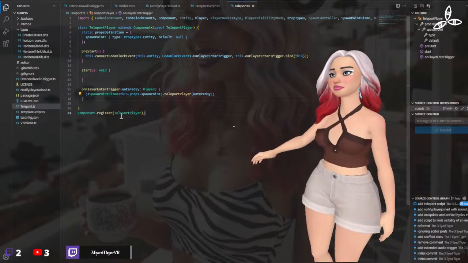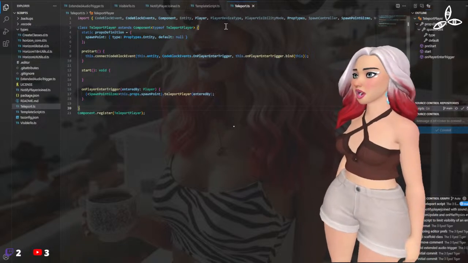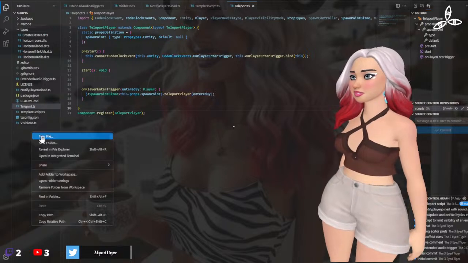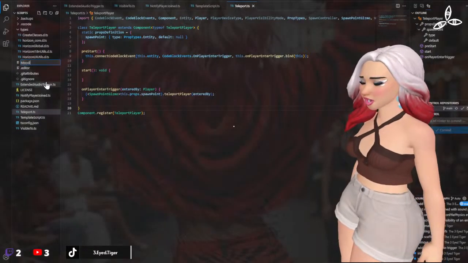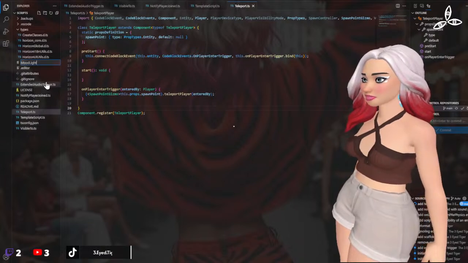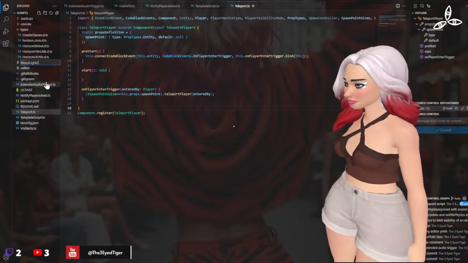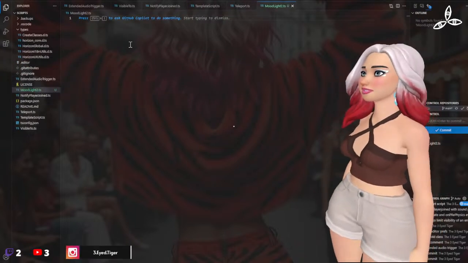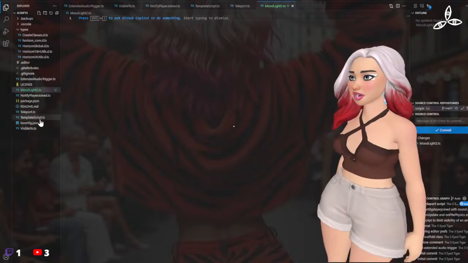Cool. All right, so that's the teleport script anyway. Again, very, very simple. I'm trying to build out all these very simple examples. One that I do want to try and attack, and I'm going to give that a go now, is the mood light. So if I just say new file, and I'm going to call it mood light 2. Amazing, beautiful VR headset. On a new keyboard as well. I better up my touch typing game.